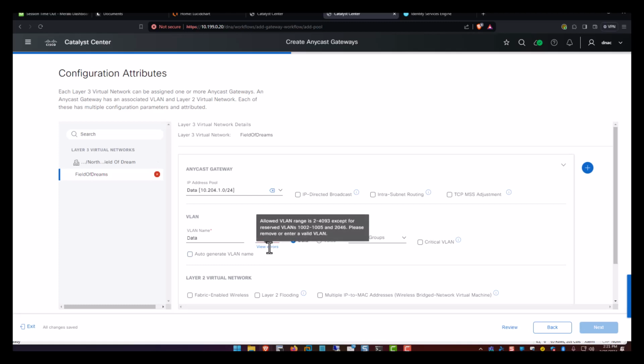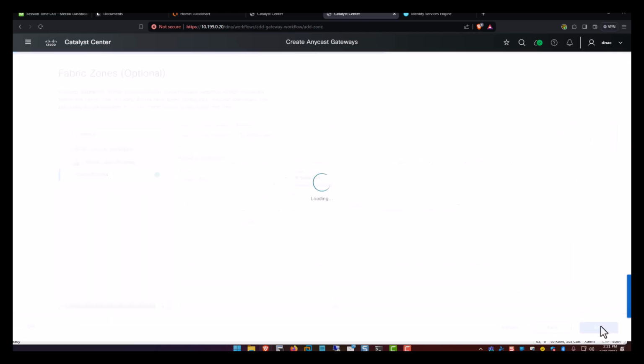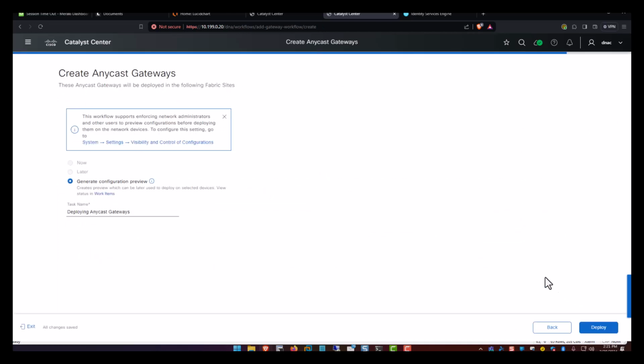So I could go back and fix this, remove this pool, add a new one. I'm just going to move this to 10. But a note, I guess, happy little accident, you obviously can't use VLAN 1 here. I don't need, obviously, any of the Fabric-enabled wireless because this is for a wired network. And we will finish this.